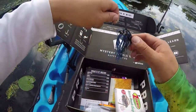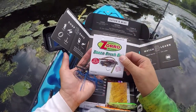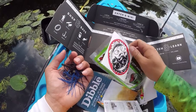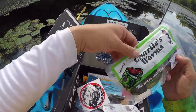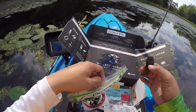I'm gonna jump right into the jigging pig. This jigging pig came from Stan Sloan Zorro Bait Company. This is their Booza brush bug. And I am supposed to pair it with, here we go, Charlie's Worms. They're Charlie's Chunk, avocado color. Black and blue and green. Look, it's like all three colors right here, all in one.